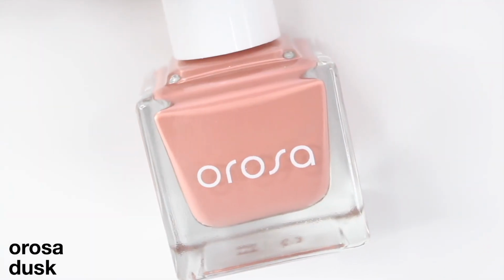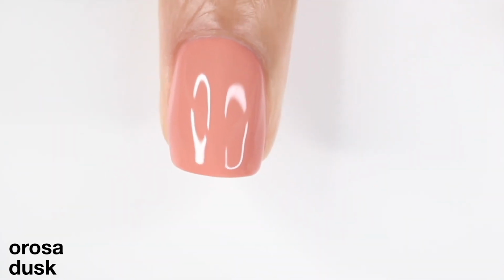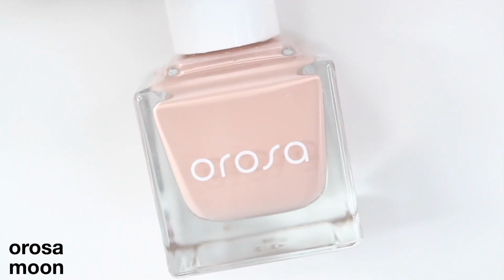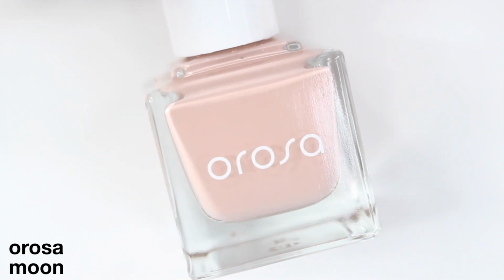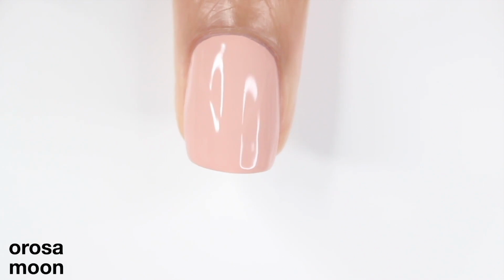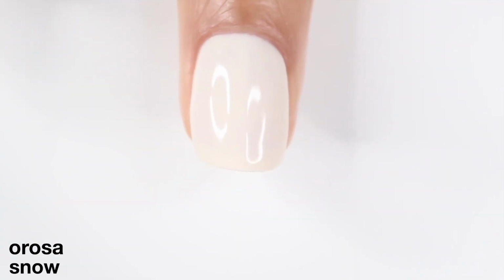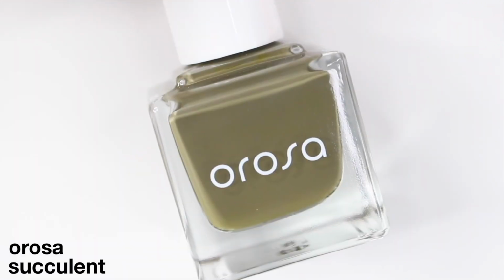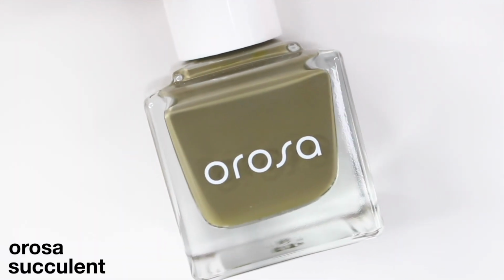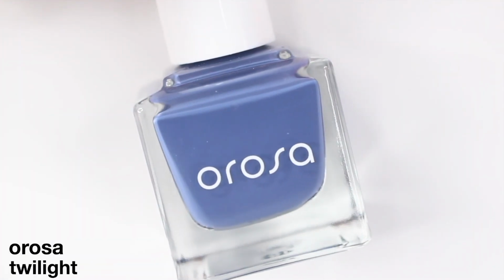And now I'm just showing you some more shades that they have. Honestly, for no reason, I just really like them. And I just feel like they're really good for doing nail art because you guys know I love a good cream polish. And this shade right here, Moon, oh, this has become one of my all-time favorite nail polishes because it's a cream, it's nude, and I can sometimes get it done in one coat, which is crazy. So if you don't get anything else, you need that polish. So yeah, those are some of their shades.